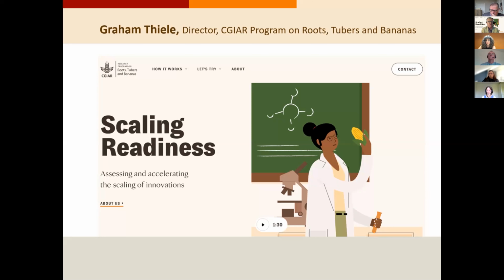And we accompanied the implementation of the projects in that scaling fund by backstopping from our scaling team, who used the scaling readiness approach. And that scaling readiness approach progressively evolved and improved as a result of the implementation of the scaling project. So if you like, we combined the practice of scaling through these projects with the science of scaling by learning about and improving the way in which we do that scaling. Thank you very much, Graham.